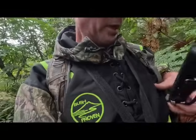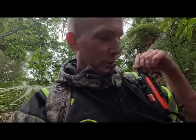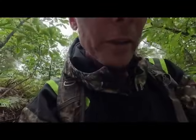This other thing I forgot to mention, this Bush Proven jacket here, it's got a pouch here with a buckle on the top, and it's made especially for the GPS. I've just been hanging mine around the strap mainly, but sometimes I actually put it in that way so that the lens is not getting scratched. I put it into that pocket there, and the buckle goes over the top, locks it in place. So yeah, they're pretty handy for pig hunting, very handy. Plus my cell phone fits in that pocket as well if I haven't got my GPS out pig hunting. I put my cell phone in there and put that buckle over the top.